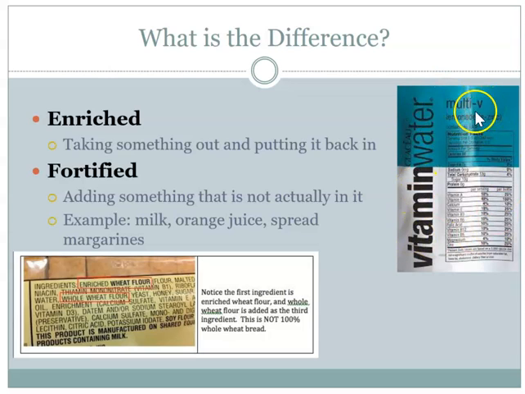So here's an example of something fortified. That's adding a nutrient to a product that doesn't exist in its natural state. So a lot of times orange juice is fortified with calcium, or cereals are fortified with folate or B vitamins. So you're making a product more nutritious than it exists on its own. Some of that we'll talk about when we talk about vitamins, and some of it is USDA compliance, and some of it is to help absorb the natural contents better.